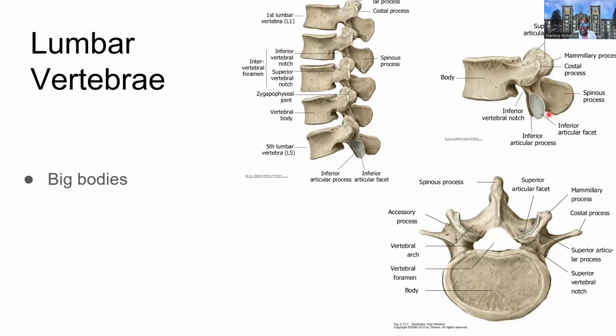Let's look at the lumbar region. So 1 through 5, again, these have really large bodies, right? This is one of the unique features. The body's not only thicker, but it's a little bit wider as well, sometimes heart-shaped if you look at it from a cross-section, okay? And so the larger body is going to be important in withstanding the weight against gravity, right? Maintaining your body weight against gravity, as well as just bearing the weight of the upper limb, the head, etc.